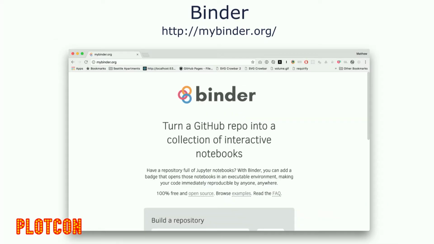So one thing that gets into is this tool called Binder, which is really awesome for reproducible data science like this. If you have a Jupyter notebook, it's typically static when you post it on GitHub. This essentially turns it into a live notebook that people can just go to a URL and start using.